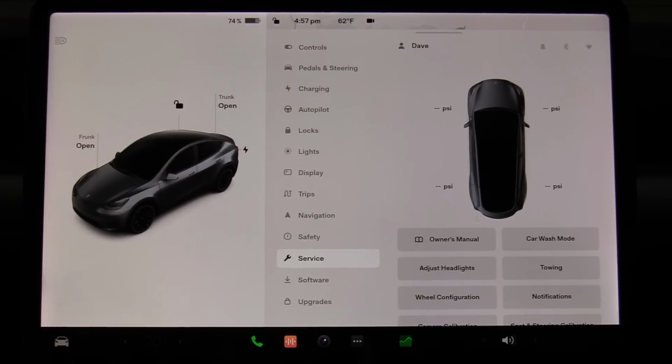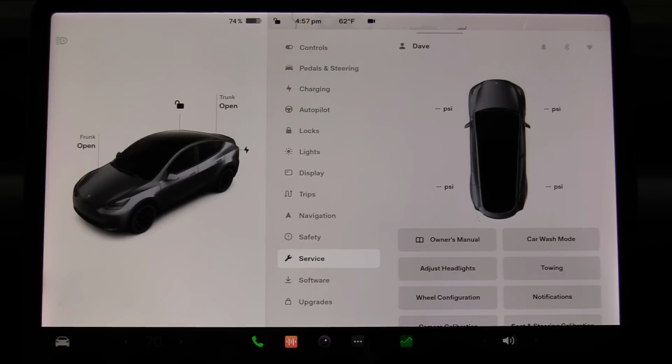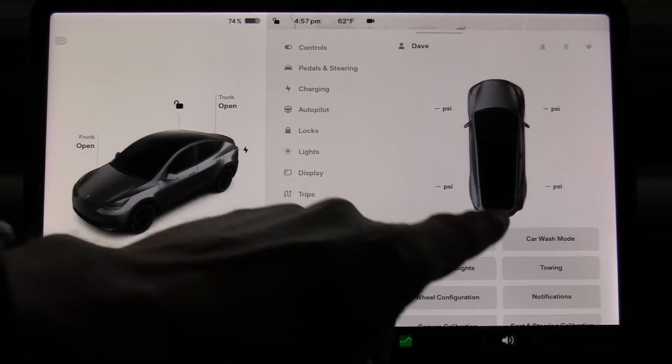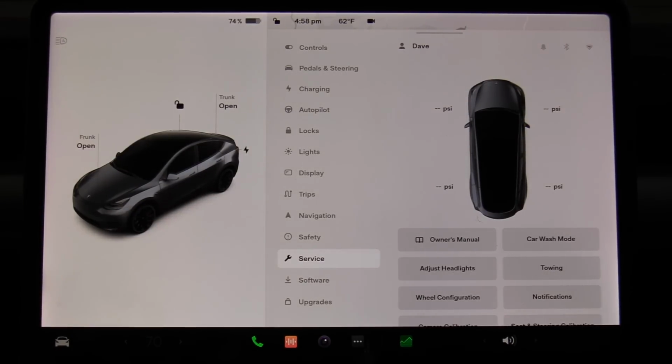If you wash your car on a regular basis, Tesla has added what's called car wash mode. Car wash mode allows the car, once you're in a mechanical car wash, to go into a neutral state and let the car wash push you through. Normally in a Tesla, it doesn't allow you to do that, but you have to go into car wash mode, and I will tell you, you have to read the instructions before you get into the car wash, or you might be in trouble.